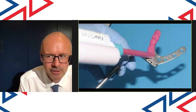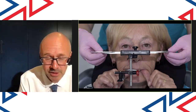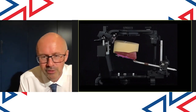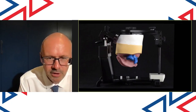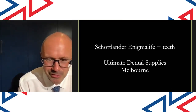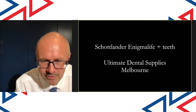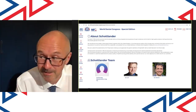I then do a face bow transfer using the Danos system — you can use any system. That means Rowan can mount the working model using the face bow, and then the Gothic arch tracing system is used to mount the lower model. We've got the patient's head on the bench ready to have the teeth set up. I love replicating the patient's smile. For the teeth, I use Shotlander Enigma Life teeth, which are superb products available in Australia through Ultimate Dental Supplies in Melbourne. They are absolutely superb teeth — I've used them for years.